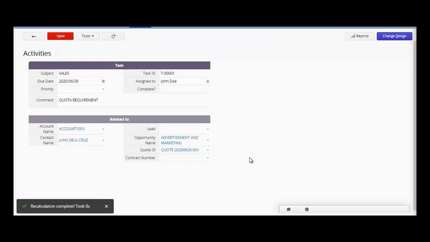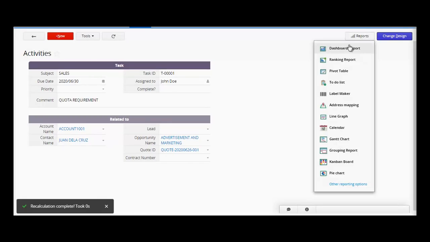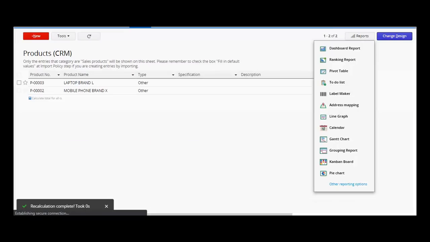Also, we have the reports. So click in the reports, we have a dashboard report. Let's see how this report looks like. The system has its template reports for dashboard ranking the pivot.